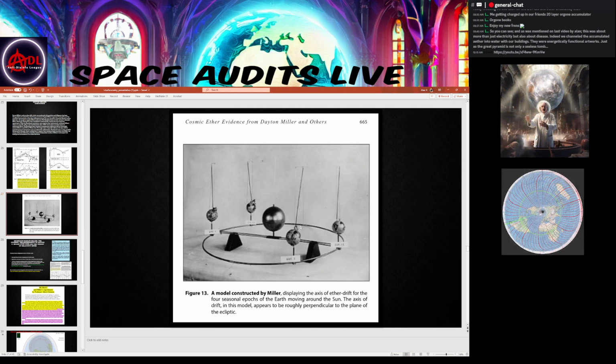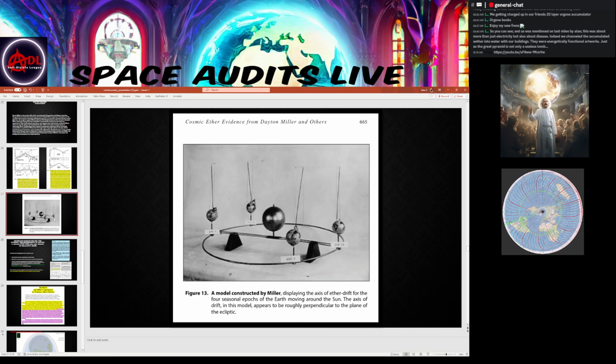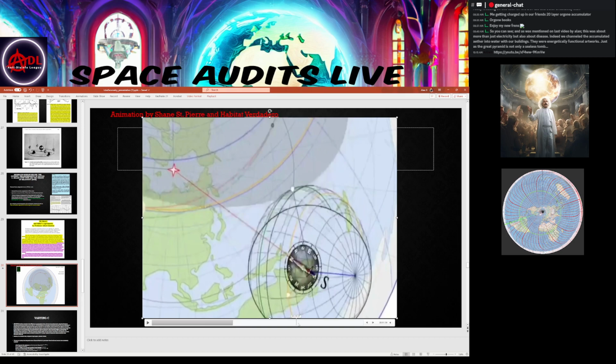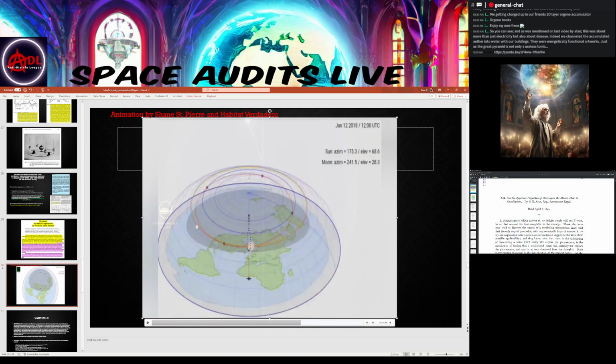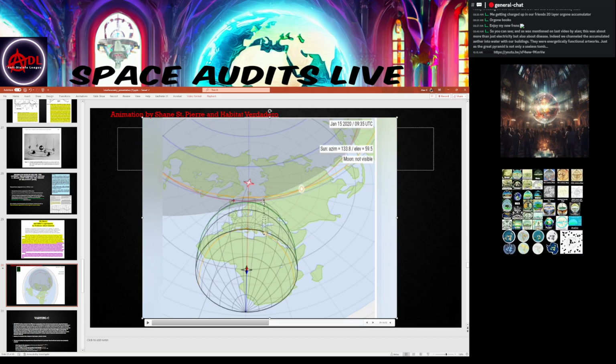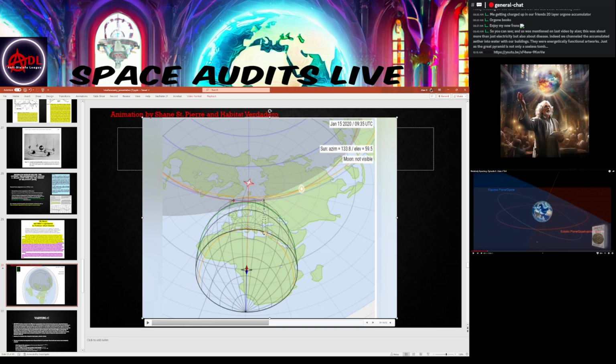Now, Miller's interpretation, obviously, is through the heliocentric paradigm. So what he thought he was measuring was this, but just at a slower speed than the 30 kilometers a second. But what was actually happening is this. The sun's moving over top of us. We have our perspectives over here, so we see it doing its thing, and that's the measurement that Dayton Miller made. As the sun's in the northern hemisphere, Alexander Gleason estimates that it's moving about 900 miles an hour, close to 1,000.